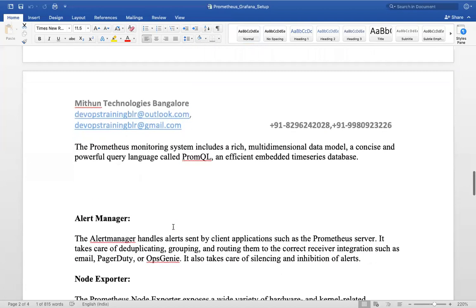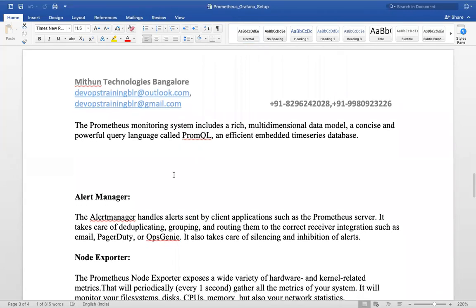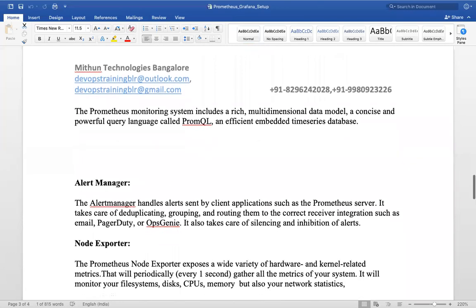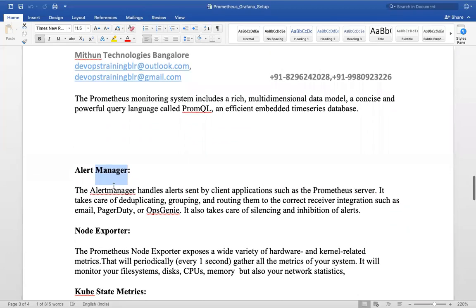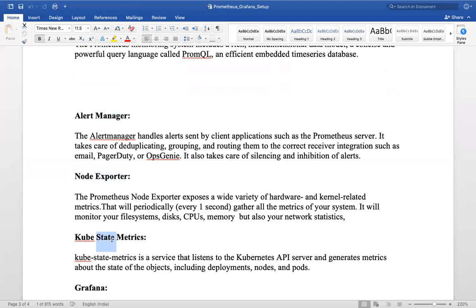So Prometheus has a lot of components, as I told: alert manager, node exporters, Kubernetes state metrics. The alert manager handles the alerts sent by client applications such as the Prometheus server.